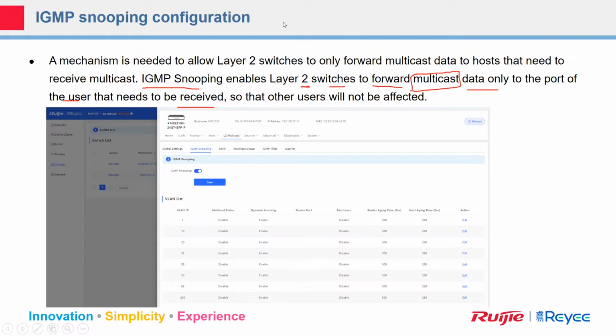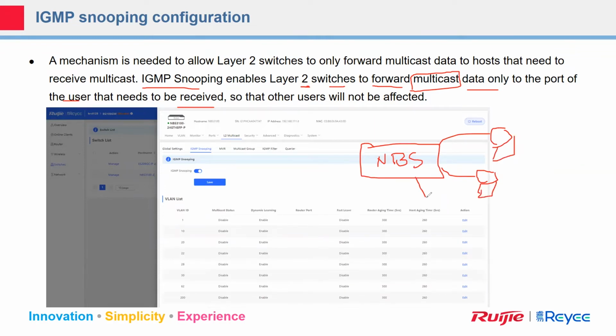What does it mean? Okay, it means that simply this is our NBS. Let's say there are different PCs here. Let's say this is PC1, PC2, PC3, PC4. If we enable the IGMP snooping, we are enforcing all the users to be shared on the multicast traffic.